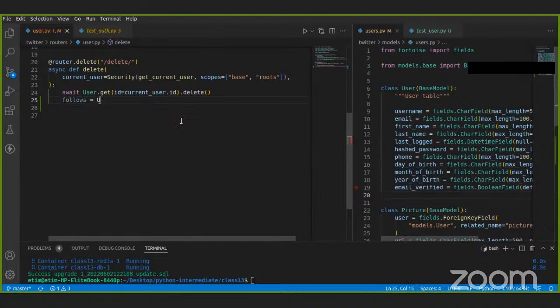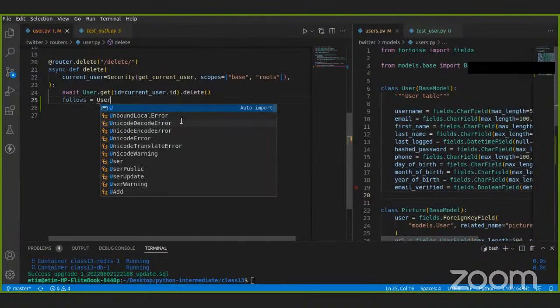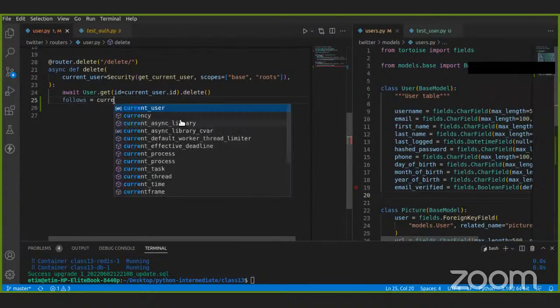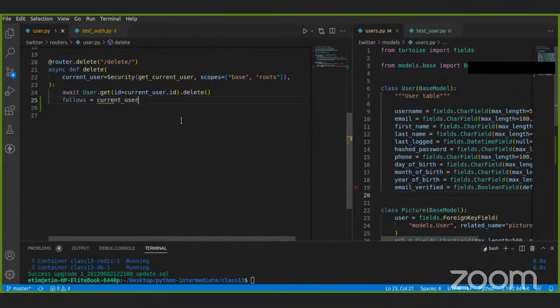Maybe we can get the user.get. Okay, no, we already have the user from current user. So it would have been current user dot maybe followers. Then this will give us a string that we stored these IDs in.